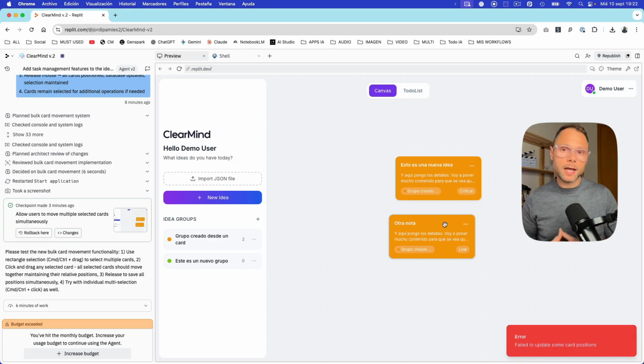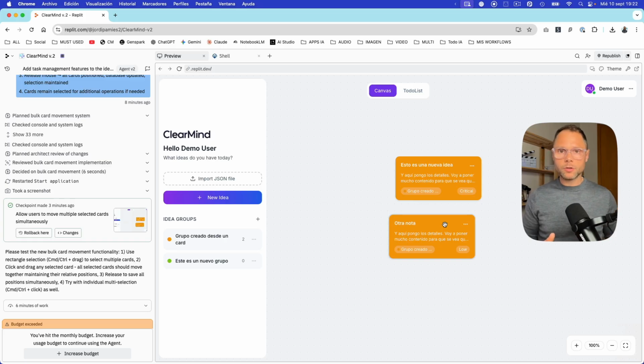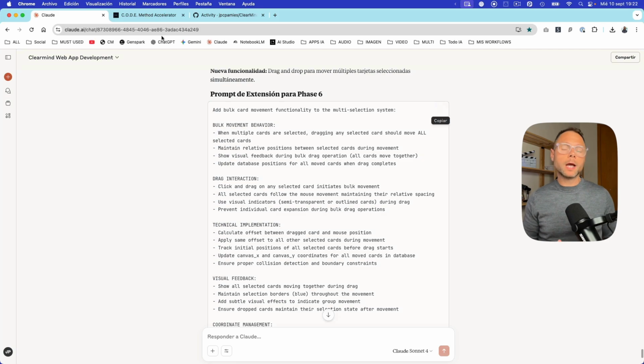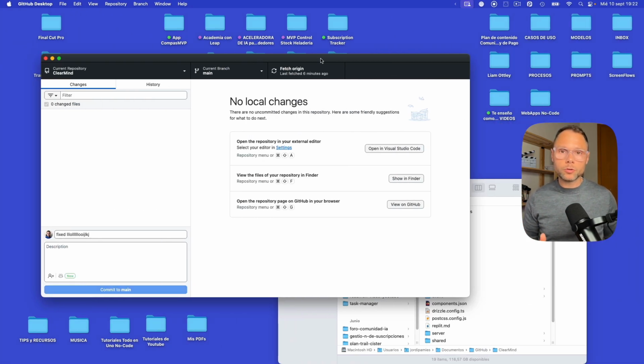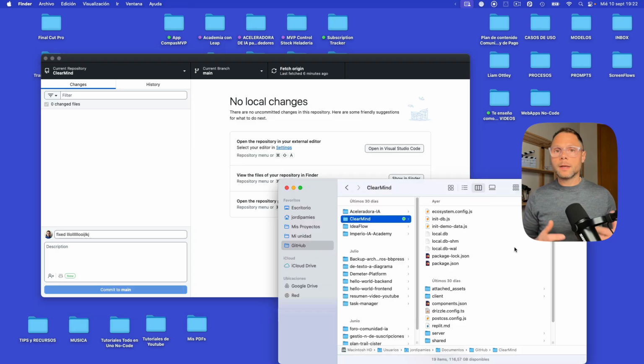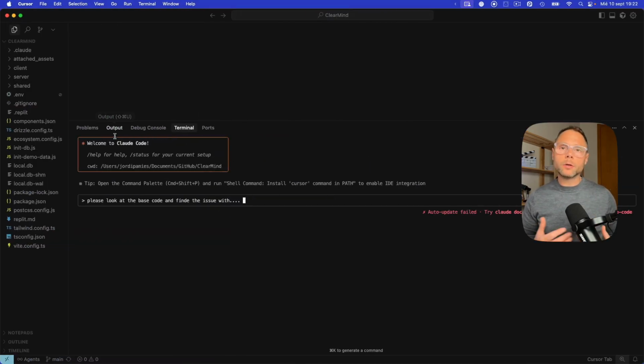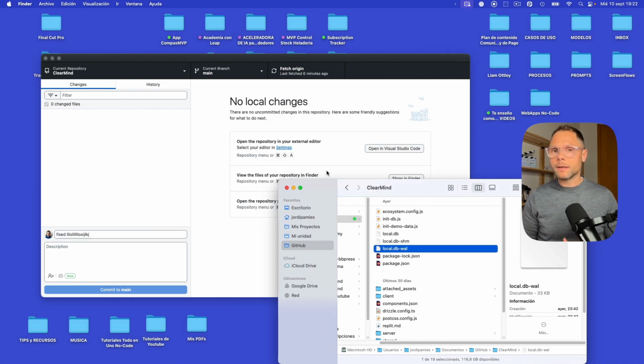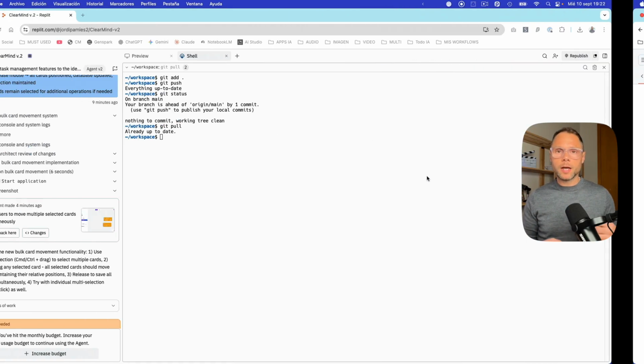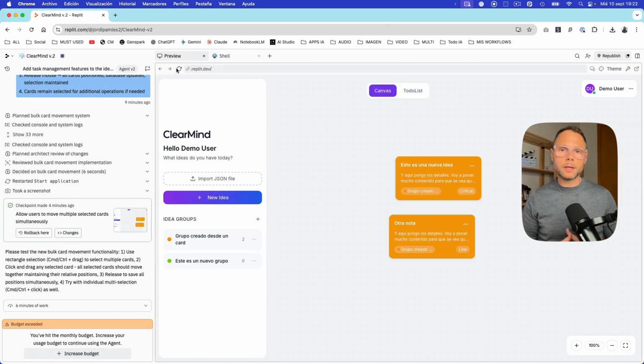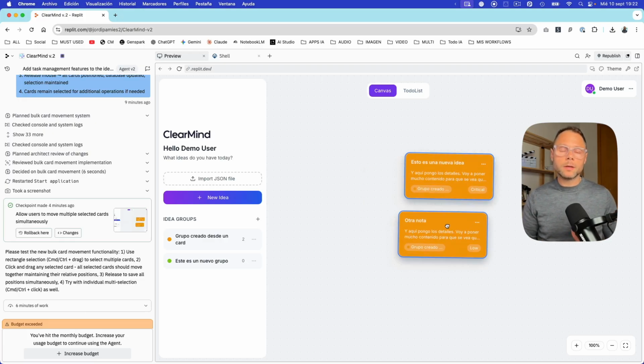So this is how it looks like, a normal externalization of the code of your project via GitHub to the cloud of GitHub. You download it or you fetch it and pull it locally. Then you ask Claude Code to diagnose and fix the issue. Once it's fixed, you push it back to the cloud, and from the cloud you pull it down to the project. You ask the tool to restart, and then hopefully the issue is solved.